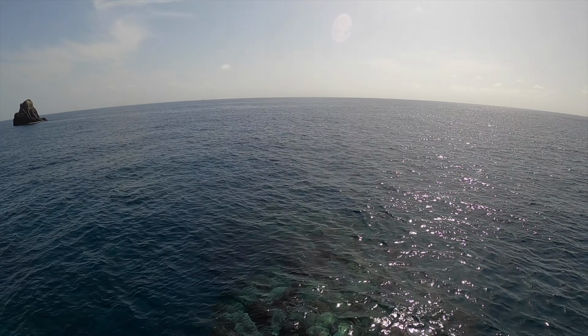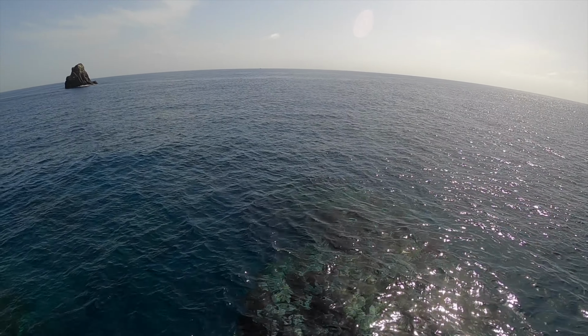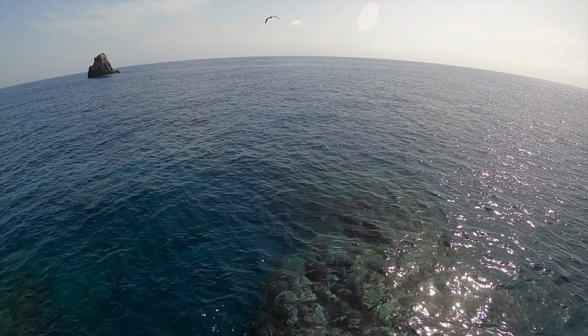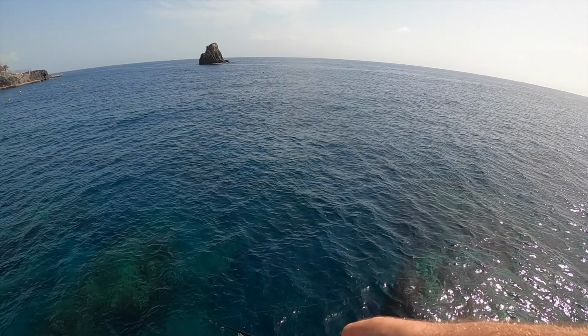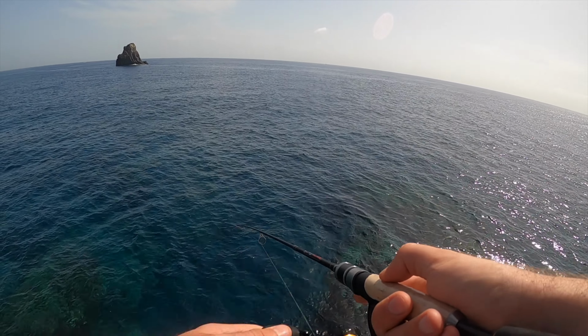Just rebaited this with more ISO. Oh, I had a bite then. Oh, I had another bite. Fish on. Fish on. Oh, it's come off. I think. Yeah, it came off.